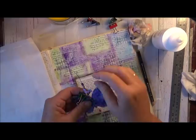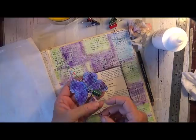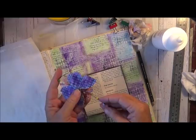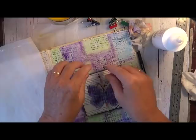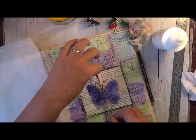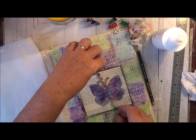So these should be right to take off now. Yep. Oh, don't fall off, beads. Okay, did that stick down that well? I don't know. Right. Okay, now it's that time, I'll straighten that back out. See, having that on there, the butterfly's going to spin round. I don't know how good I'm going to do it spinning it around when it's actually in the book, but it'll look nice. Okay, so let's open up my page.